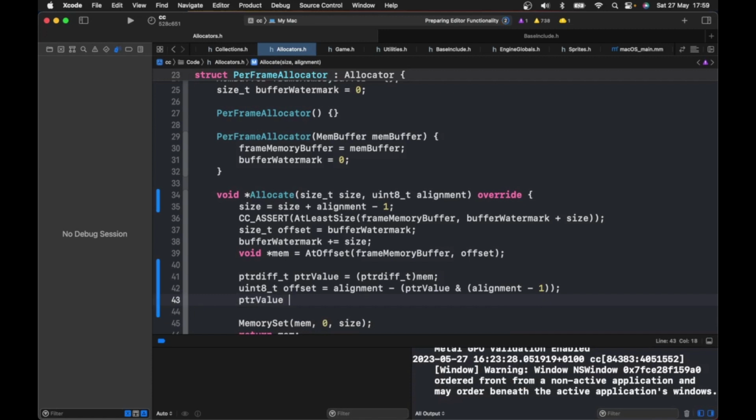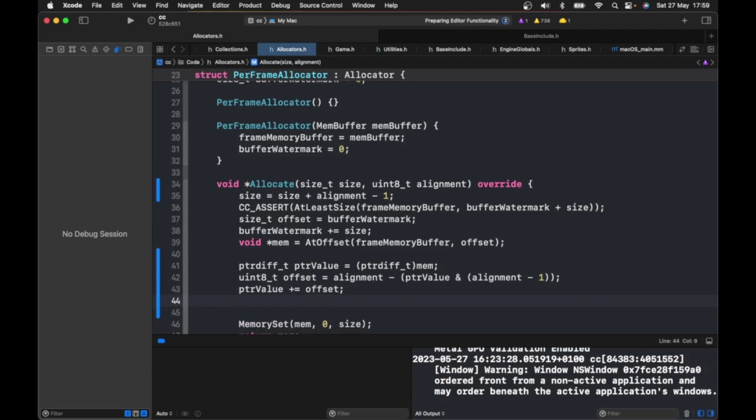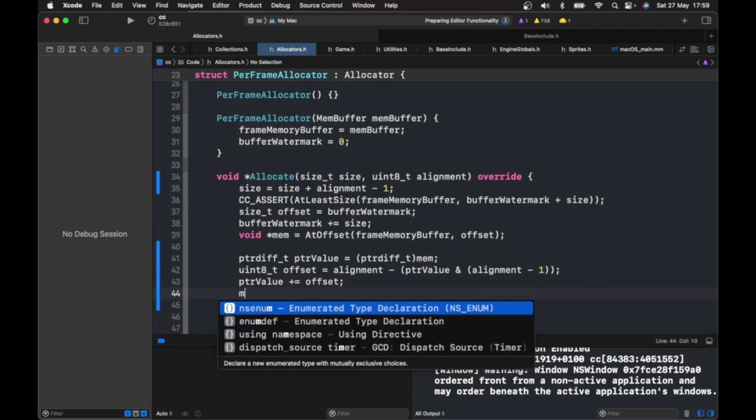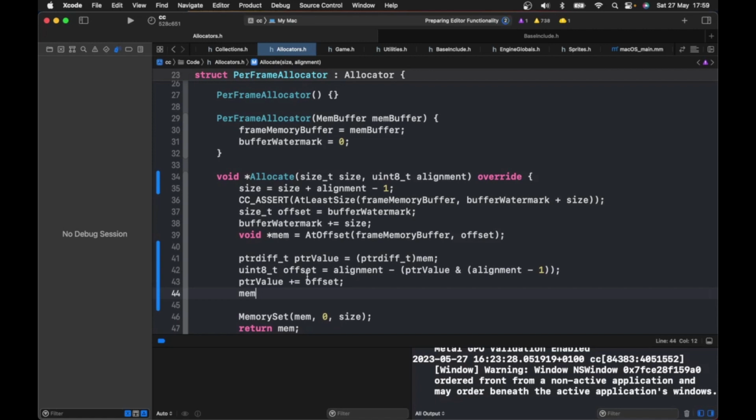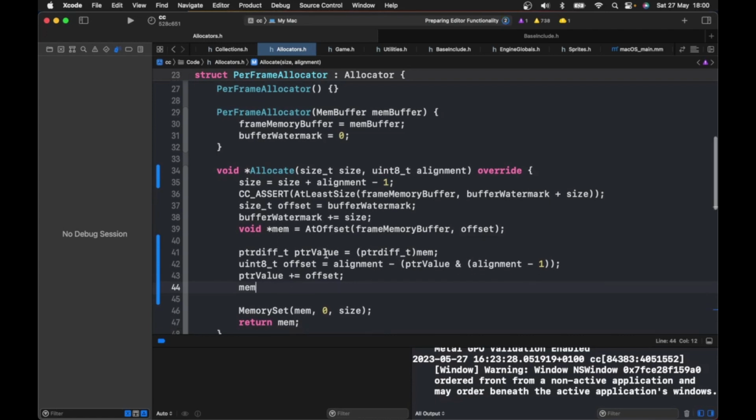And now we actually need to increase the pointer value by that offset. And then what we need to do is make sure we've increased our pointer value by the offset, and now we need to cast the pointer value back to void pointer because that's what we need.